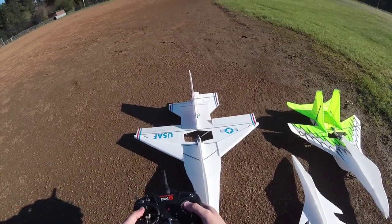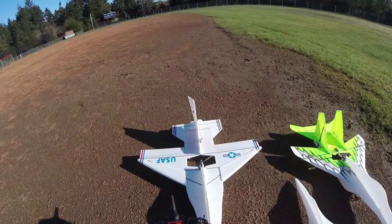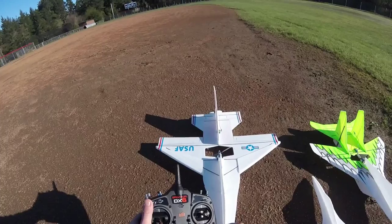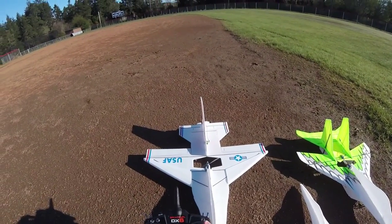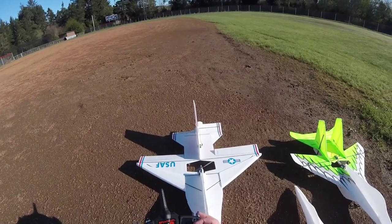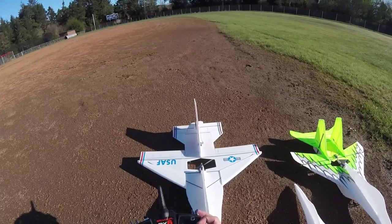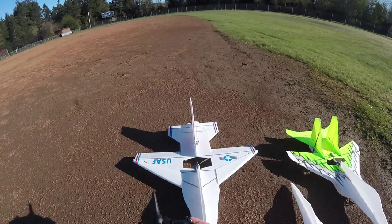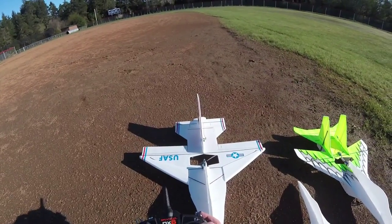We'll go over the plane real quick. Ailerons, elevator, and rudder. None of it's measured out. It was initially, but it was way too high, and I just did it at the field. And my wife's been sick, so I haven't had time to do it at home. But we have low rates for ailerons and high rates, not a whole lot different. Elevator, low and high rates. And like I said before, the flaperons and spoilerons. And that's the gist of this.